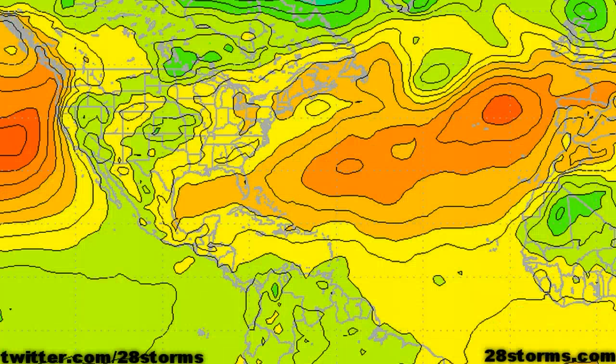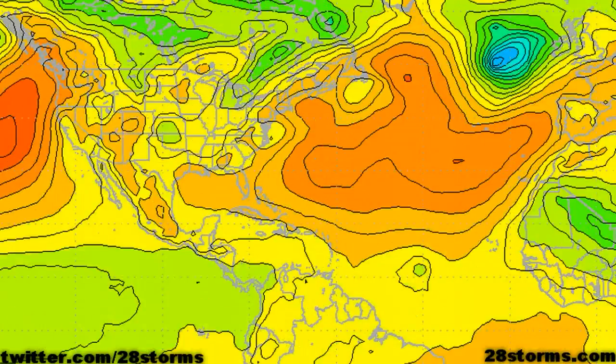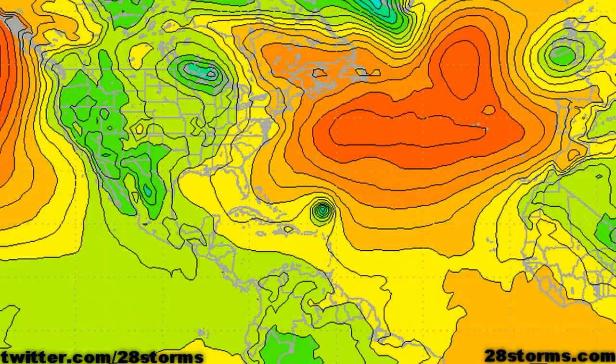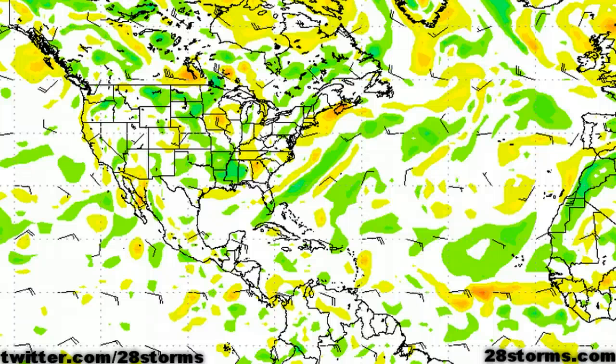Looking at the latest 0Z run of the Canadian CMC model forecast, there really isn't much to be seen on the sea level pressure beginning at 0 hours, but you can barely make out the tropical disturbance. As we run the six-day animation, we see that it develops the system fairly quickly and well to the east of the Caribbean islands, and finally by day six, as a result of a stronger system developing more in the short term, it gets pulled to the north by more troughing, and it's to the north of San Juan, Puerto Rico, as we head into Sunday.